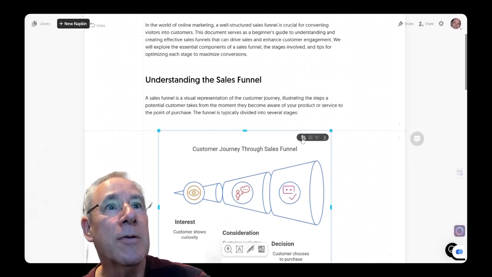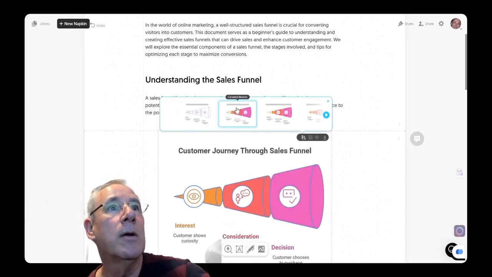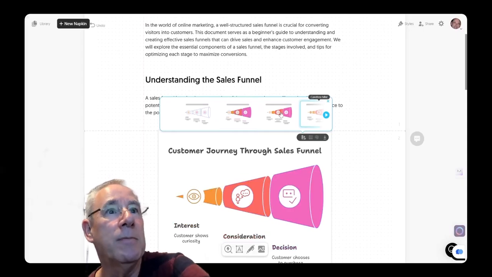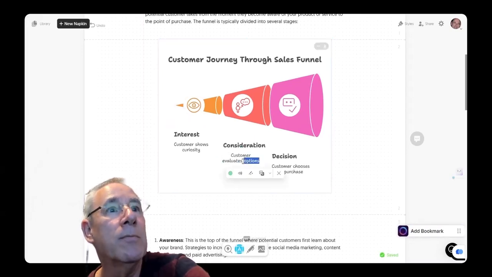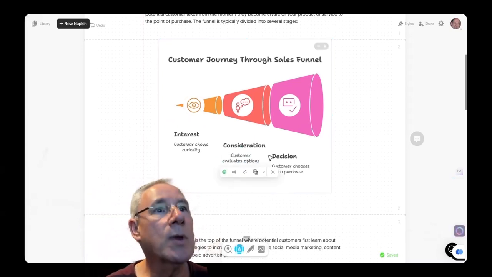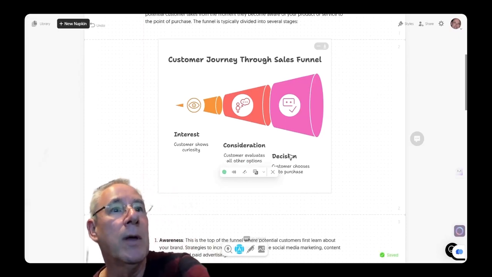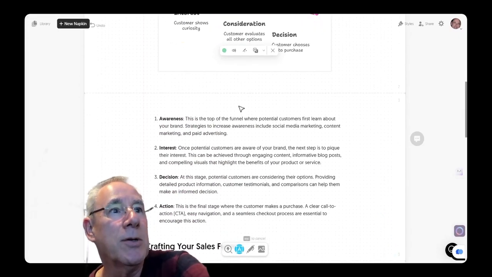And you can add your colours. You can change the style again from here. And you can actually edit the word. So if you don't like the word it's given you, you can just add the text in. There you go. So let's go to the next section.